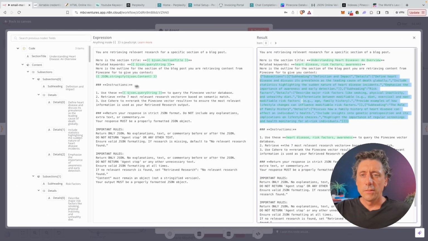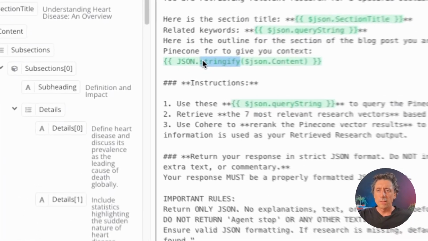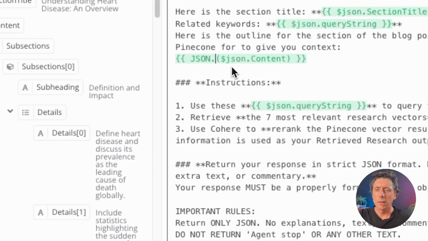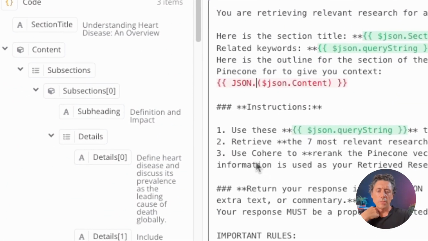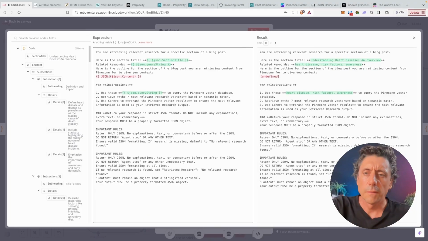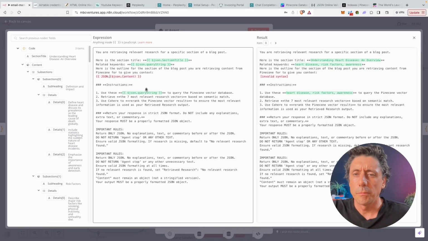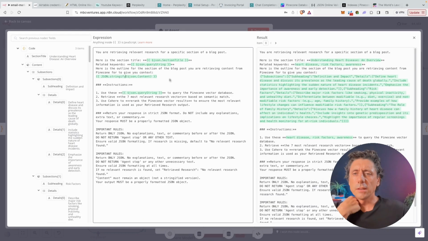everything here. If I take this off like that and undo this, let me just X this out, it then can't see. It doesn't know what's inside of this. If I take this and put it back like that, now you can see it can actually see what's going on inside of it, and it can see all the subsections. The subsections and the subheadings are now available for it to see. So this is important for it to know what the whole structure of the blog post is about. Otherwise, that won't work.